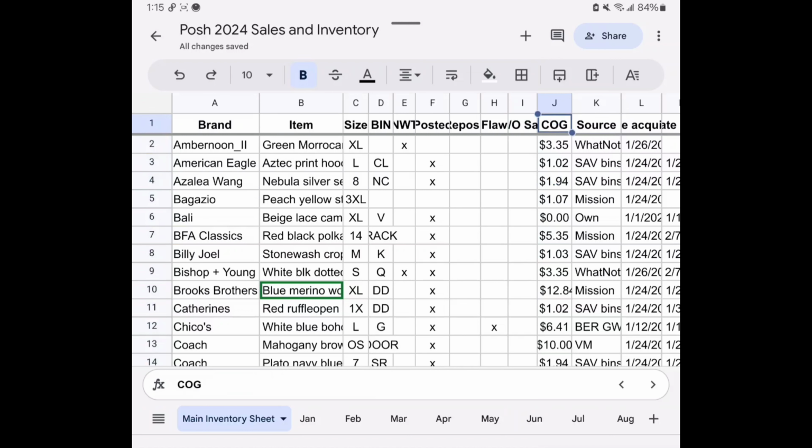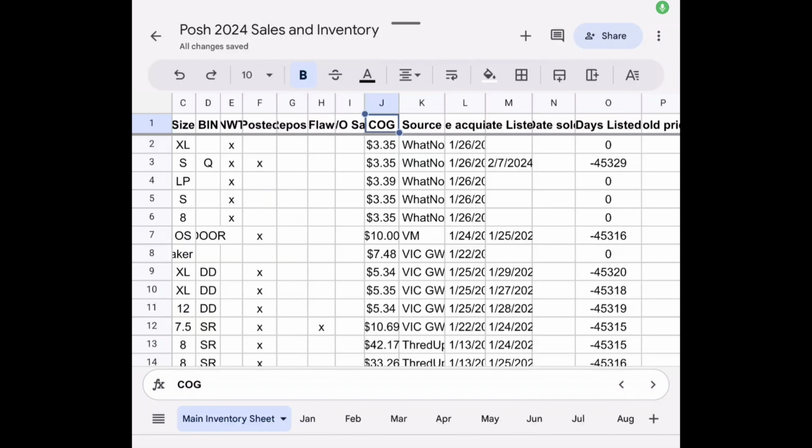Okay, and column J is cost of goods. So that is where I put what my cost of goods were for any particular item. That's useful for many different reasons, but it's obviously nice to have it on a master spreadsheet. The thing with cost of goods is to make sure you're including sales tax, because all of that counts as cost of goods.